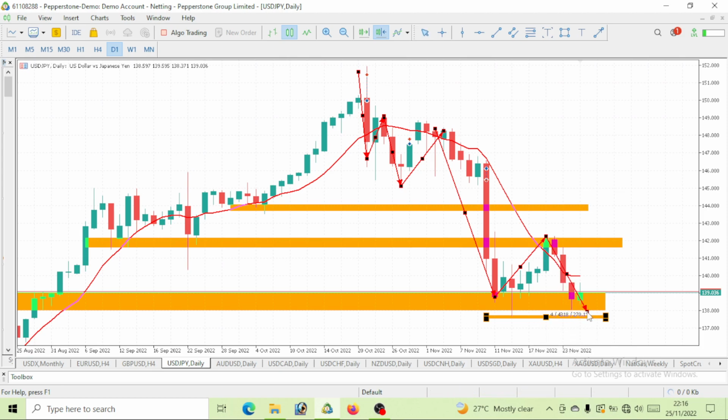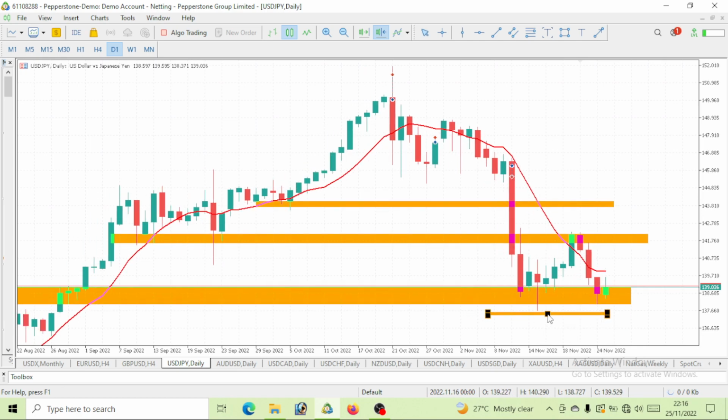But in case price does not break below it, there's a possibility that price might just push up and start ranging within this area. It can start giving us a support and resistance level. This is one of the reasons why I just don't want to predict that we'll continue to go bearish. There's every possibility that this price will start ranging within this area. This is why I'm very careful. We want to first see this price break below this candlestick wick here. Once price can break it, then maybe we can start seeing this as a continuous bearish move. If not, price is very likely to range within this area on USDJPY.